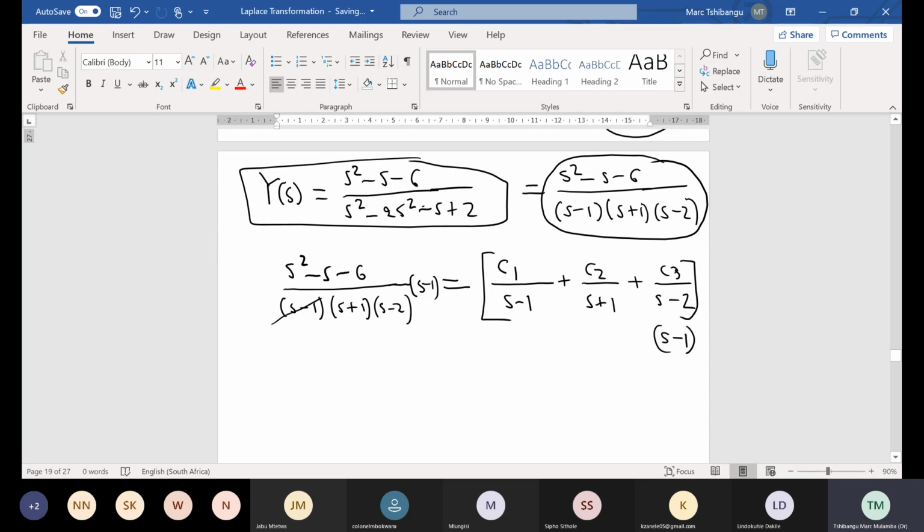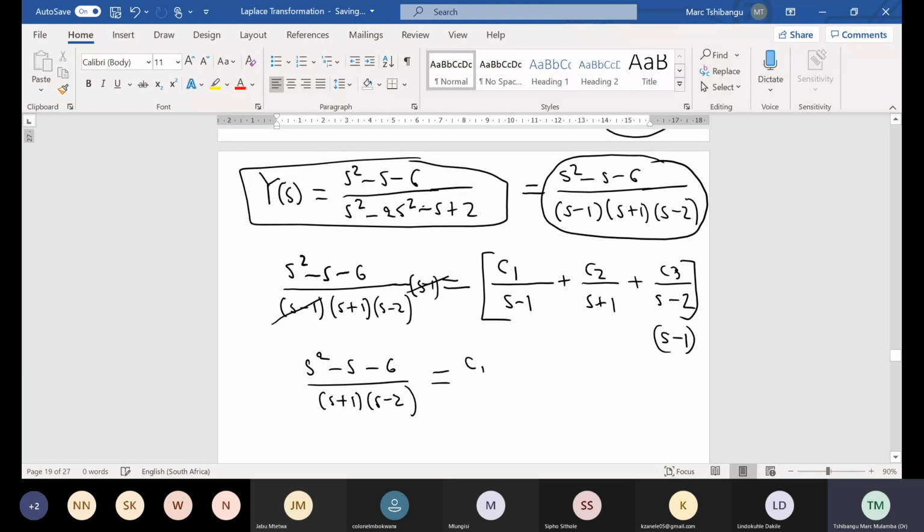So here we can cancel anything that can be cancelled, and then we can distribute s minus 1 inside the bracket. So we're going to continue. Remember, I told you before you could substitute s into the expression, ensure that everything that needs to be cancelled has been done. So we're going to remain with (s squared minus s minus 6) over (s plus 1)(s minus 2). This will be equal to, I'm going to distribute s minus 1.